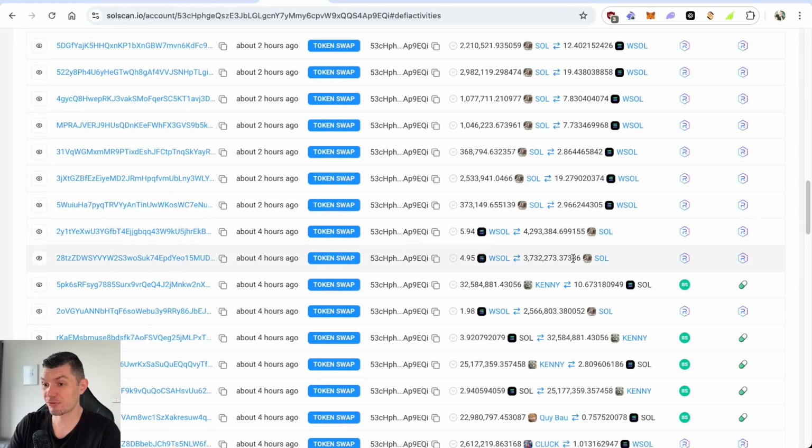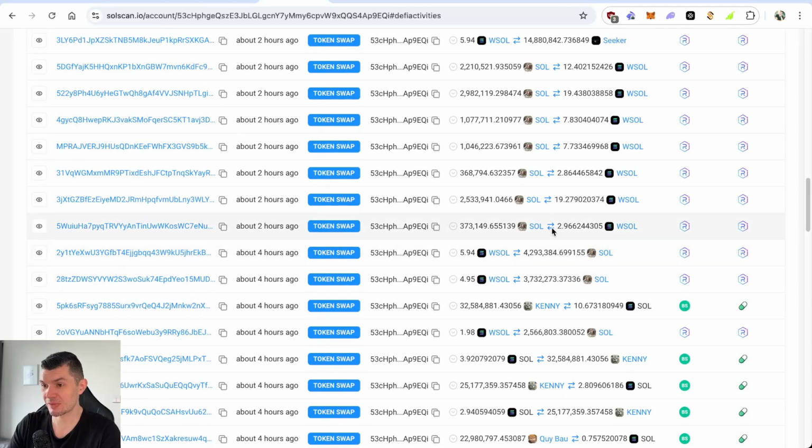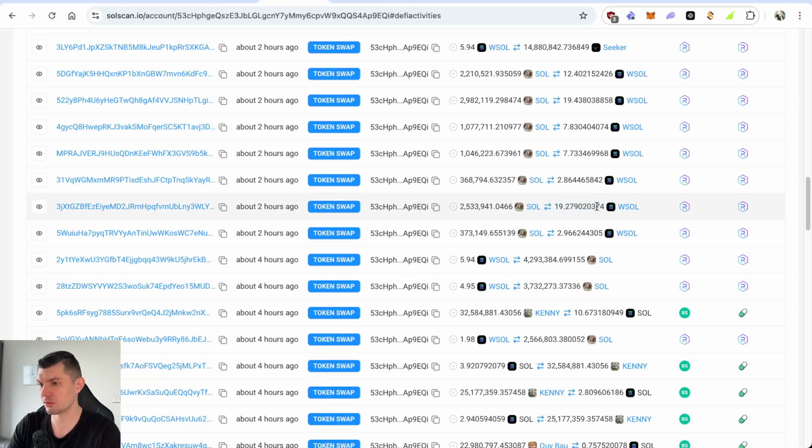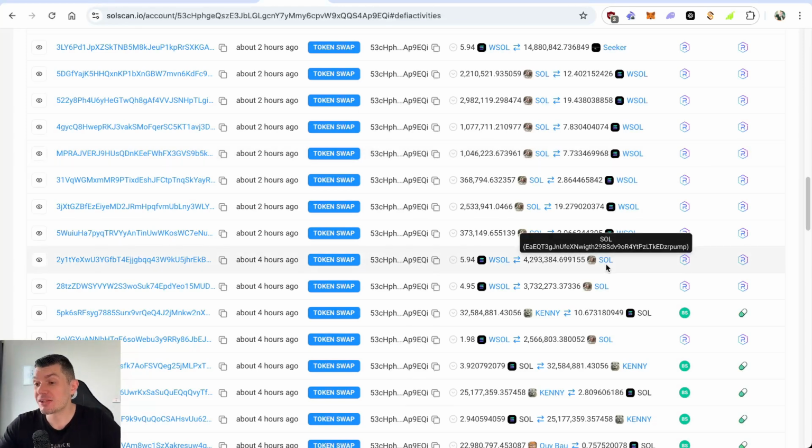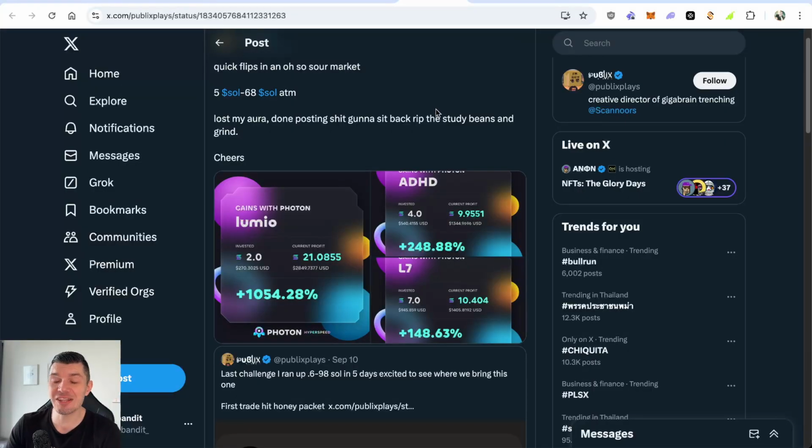He bought 11 SOL worth of this SOL token, and here he sold it already for 20 SOL. So in total, like this, what is this? Bro, this is like at least a 5x. So if you had his wallet, you could copy this trade and make a 5x as well. Now the final search that I'm going to do is this one.